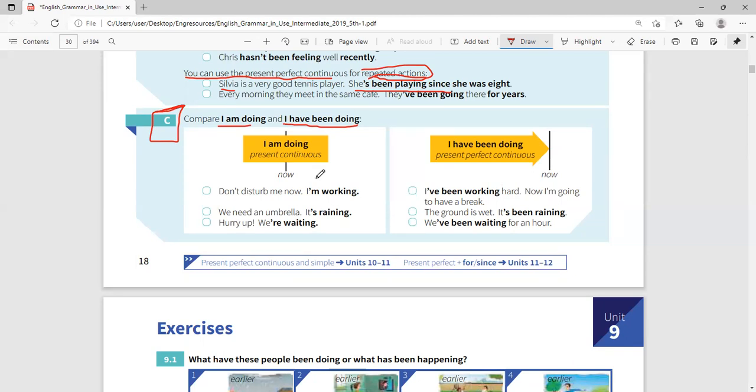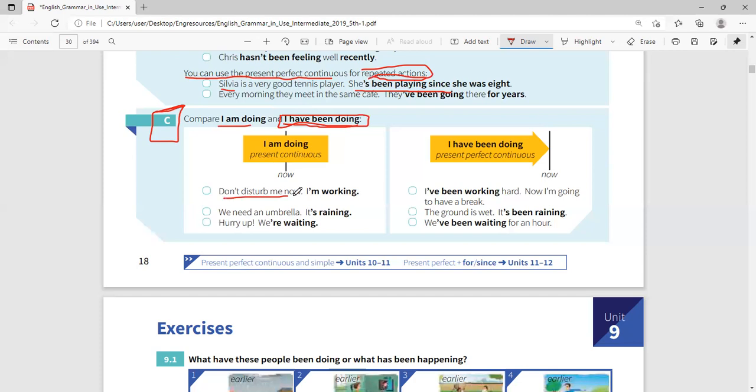For me to know how long this activity has been going on, I go to my friend present perfect continuous. How long have you been living in Obio? And you hear Fatun saying, I've been living there for 10 years. So I get the information that from that time up to now, 10 years. But when you call Fatun and say, what are you doing in Obio? She'll say, I'm studying French. But you don't know how long this has been going on. You only get the present information as you speak. What is happening now? But you don't get the information from the past up to now.